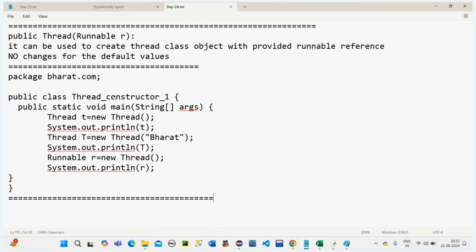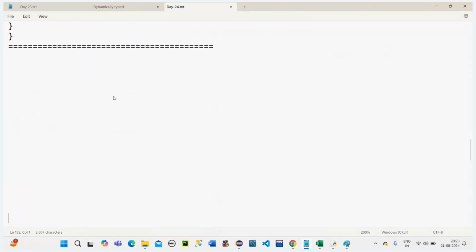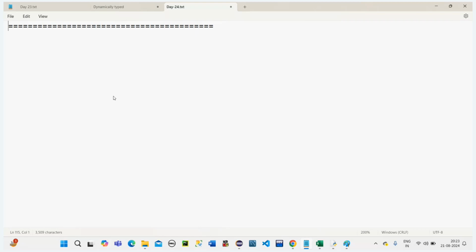Now after this, we also have something called methods. Let's see what the methods are. These are usually public void setName, and we can pass in a string as the name.